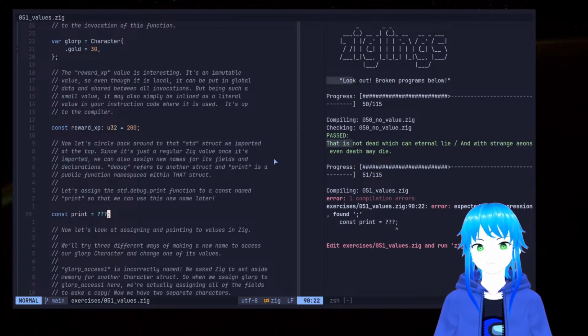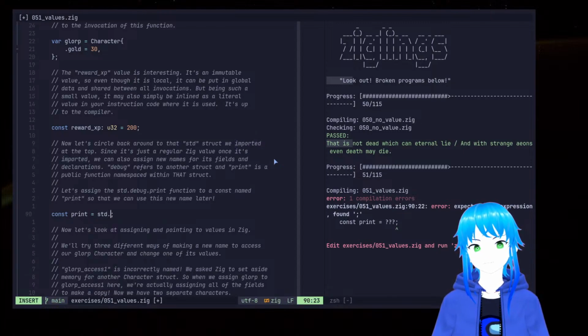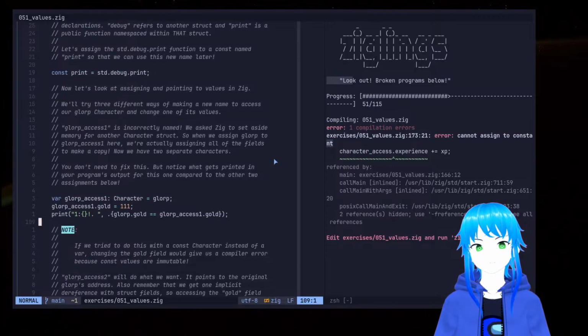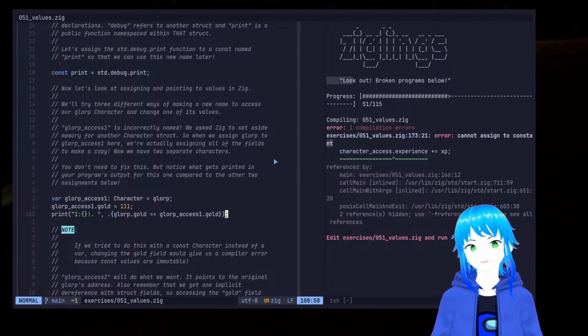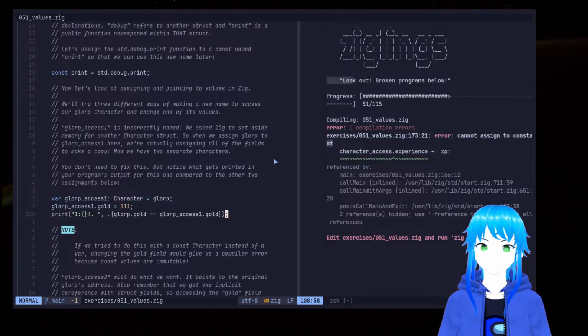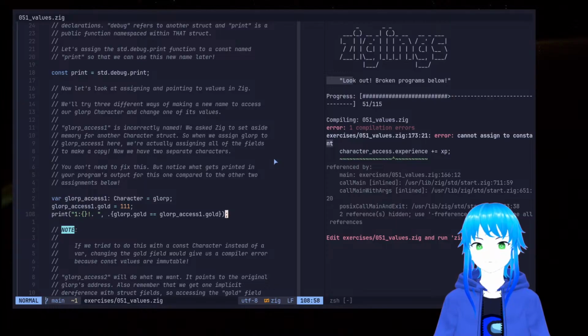So now we can use print. Assigning values and pointing to values in Zig. Notice what gets printed in your program's output for this one compared to the other two assignments below.